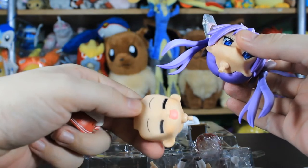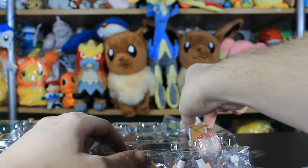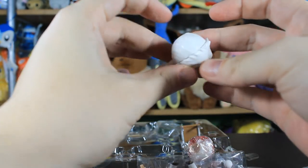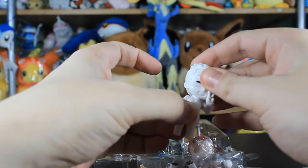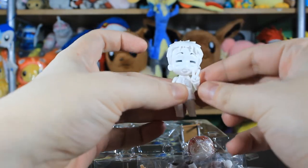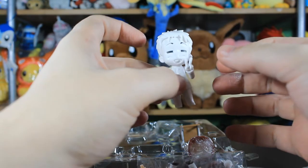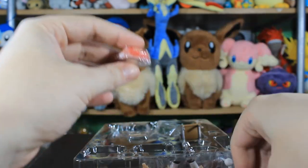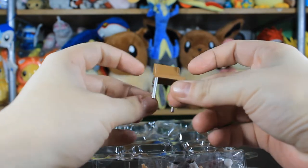We have two other face plates anyway — we can change them over. The little companion figure is a bit sticky. His head is very sticky. When they're molding the Nendoroids, the plasticizer they use to make the plastic more malleable — they add a plasticizer to it. I'll tell you how to get the stickiness off in a minute. Let's go through the rest of this box.